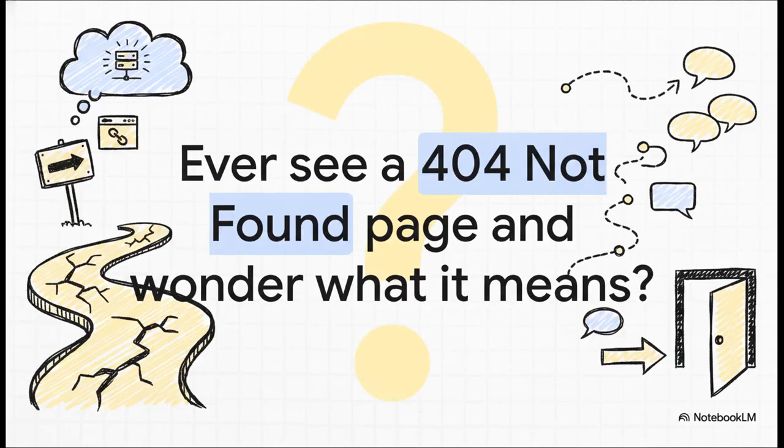So let's start with the one code we've all seen, that dreaded 404 page. It feels like this frustrating dead end, right? But it's so much more than just a broken link. It's a very specific message from a server telling your browser, hey, I looked everywhere and what you're asking for, it just isn't here. And that simple message, well, that's the beginning of a much bigger conversation.